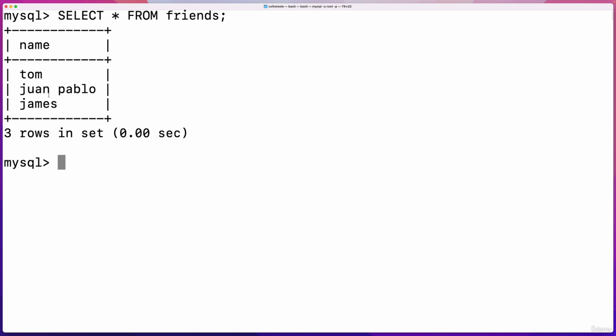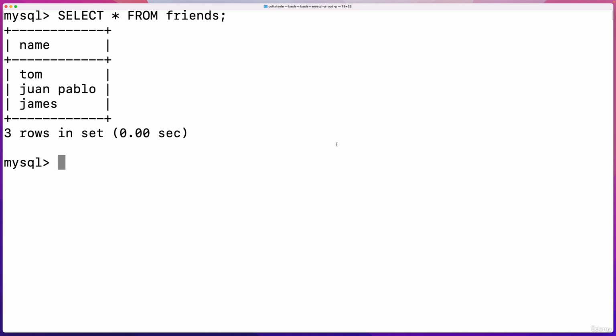Anyway, my first point I want to make is that these vary in length. Names generally vary in length. Some people have really small names. Some people have longer names. Text in general in the real world varies in length for a lot of different entities, a lot of the different types of text or strings that we store. And that's what's nice about varchar. It's optimized to be able to store text of different sizes in the best possible way.